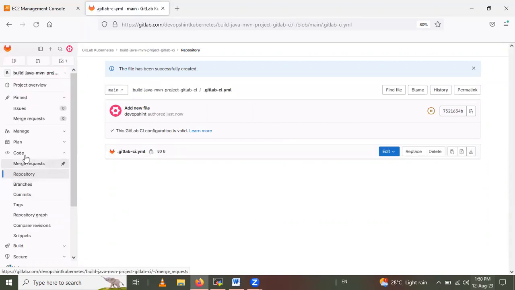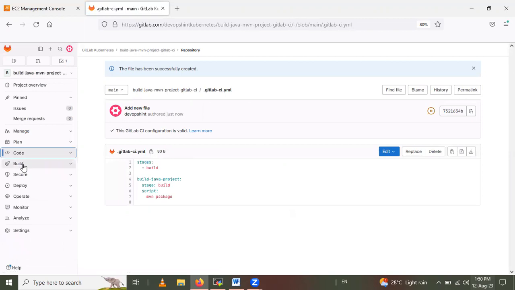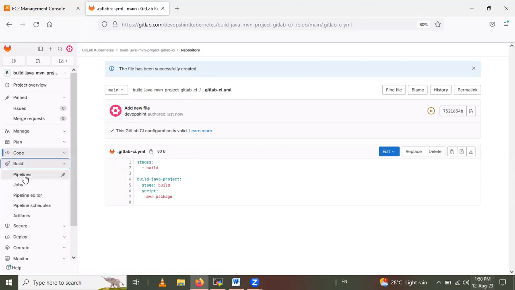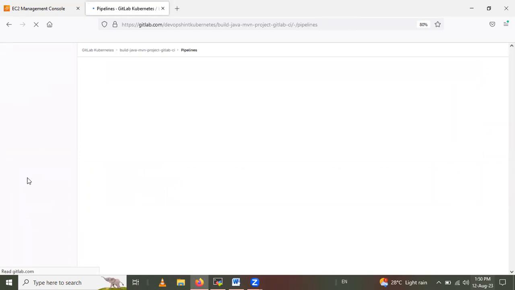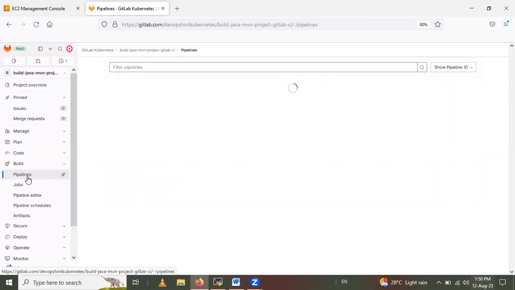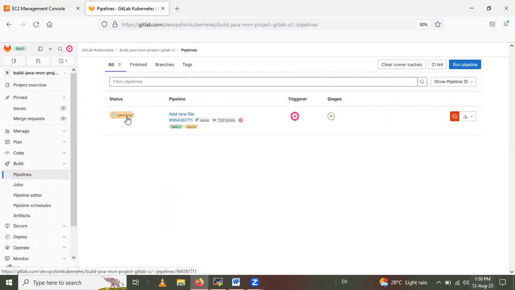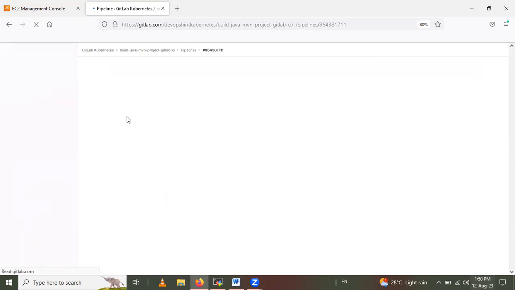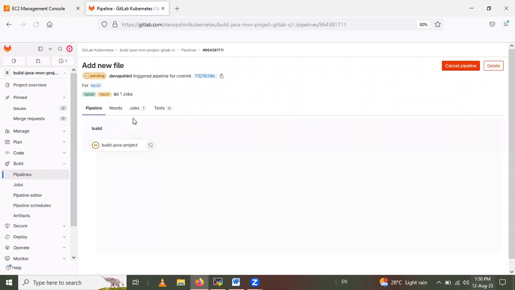So let's check. For that we have to go inside the build section and pipeline. After that, click on this job or pipeline. Now here this job is stuck.